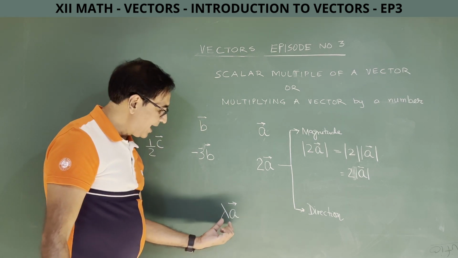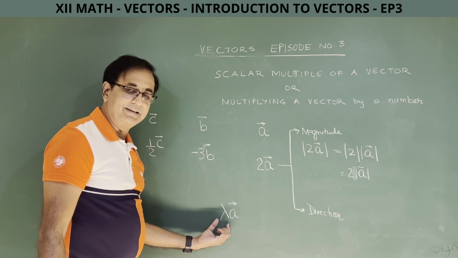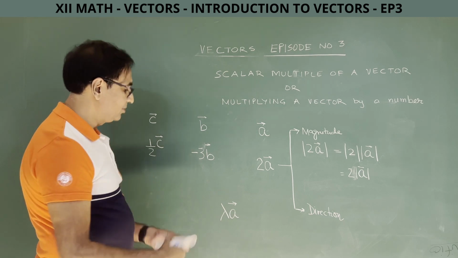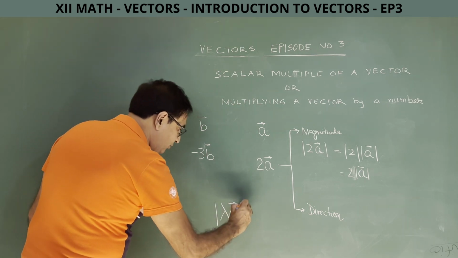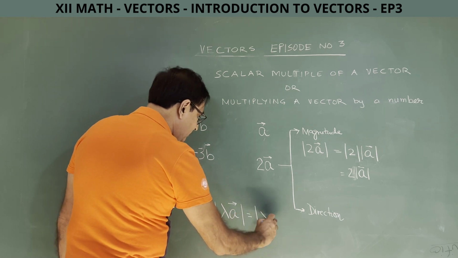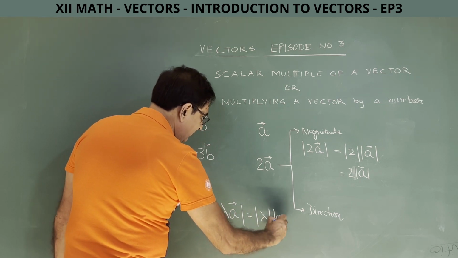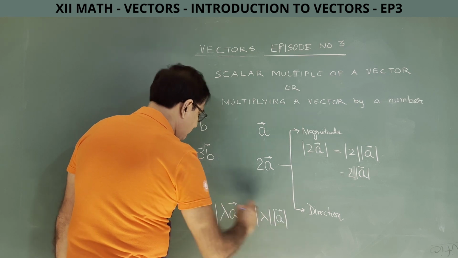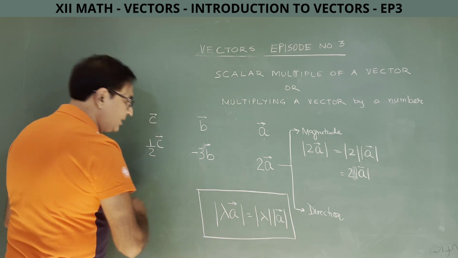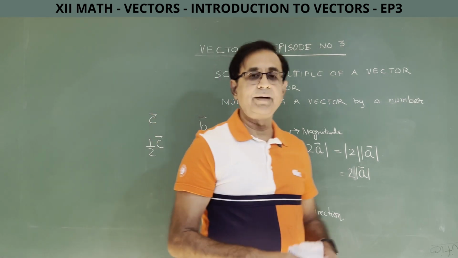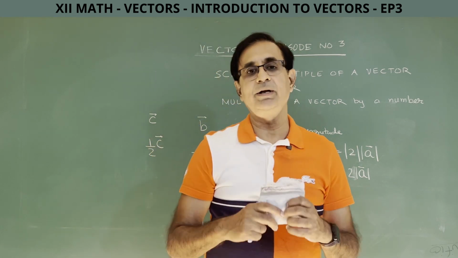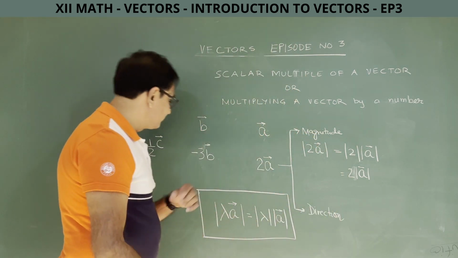I have vector a. I multiply it by some scalar. I am not giving a specific number. This number lambda represents a number which can be positive or negative or maybe 0. Now I want to find the magnitude of vector lambda a. So the formula for this is mod of lambda into magnitude of vector a. Please remember it, okay? I will be using it very often. So when you multiply a vector by a scalar, you do get a vector, and that vector will have a magnitude and a direction. So this is the formula of the magnitude.